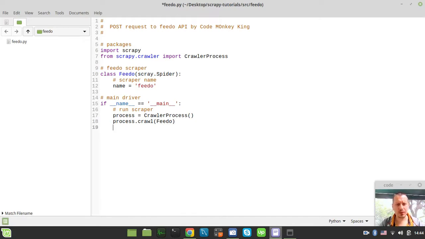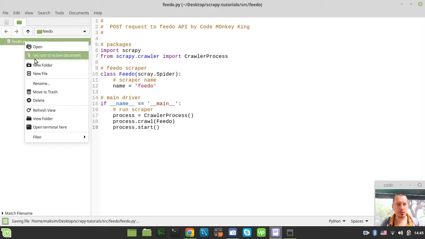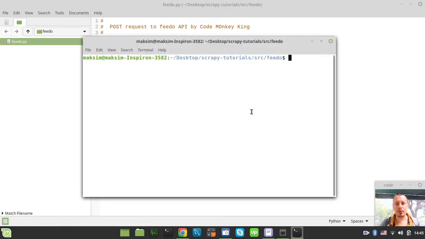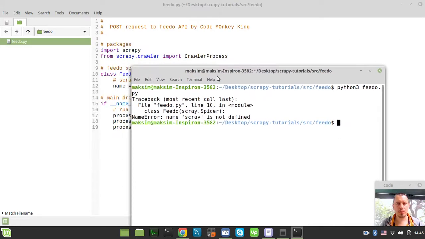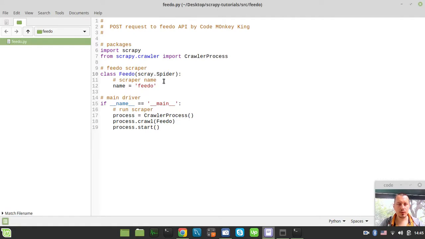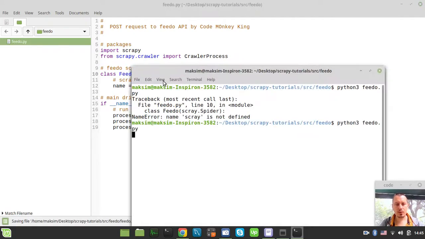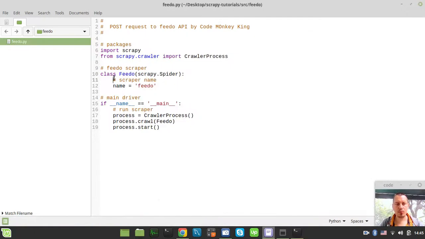I'm sorry, guys, as an argument here, and finally say process.start. Okay, so let me just open the terminal in the current working directory, and typing python3 fido.py should actually run. Okay, scrapy, like this. Okay, yeah, so now it works.